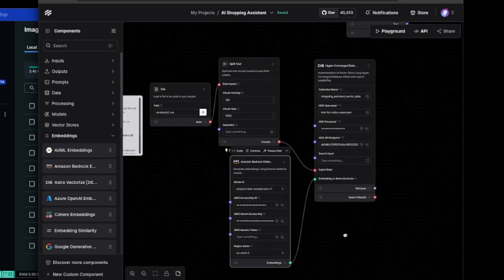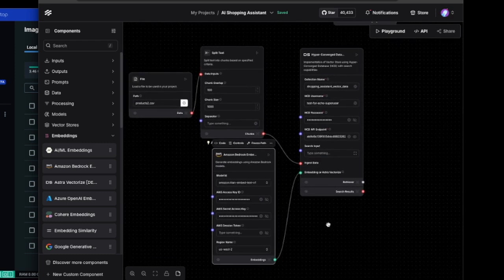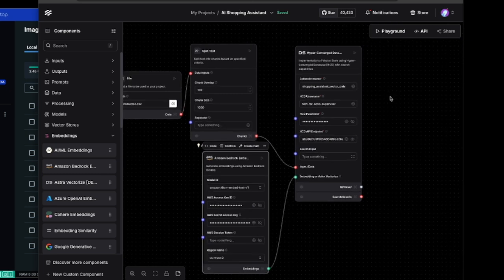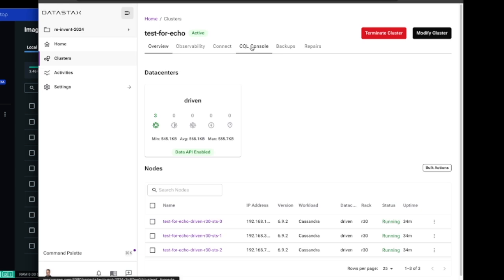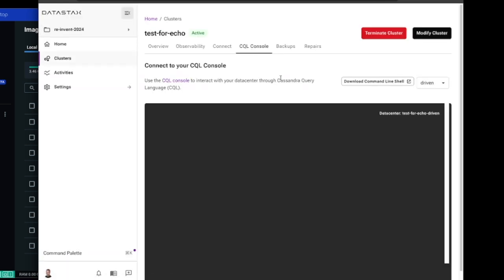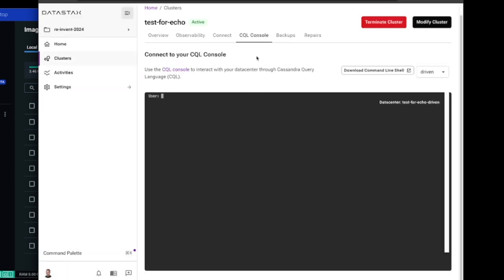So before I test this out, let's jump back to mission control and verify that it's empty, so we can watch this happen in real time. All right, so I'll go to mission control. I'll say CQL console, and then we'll say test for echo super user.